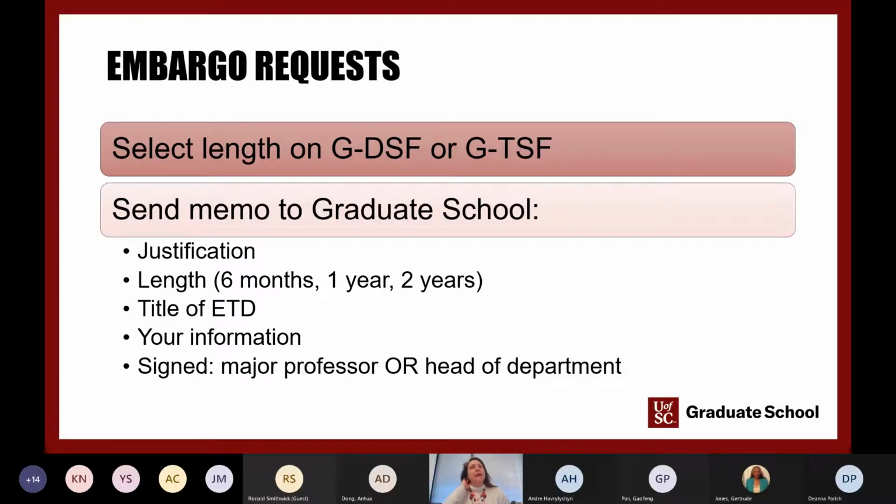More important, I forgot to add that with ProQuest, you will need to, in your ETD account, select the embargo link there as well. They call it a delayed release. But if you're having any trouble with setting up your account or anything, you can always give me a call, email, whatever. I'll help you as best I can.